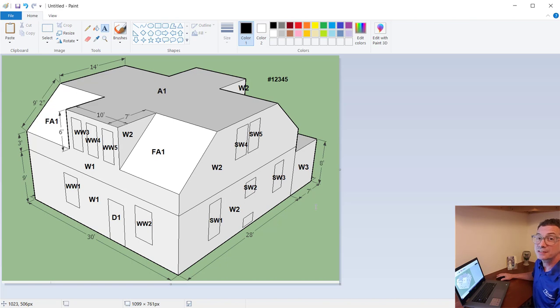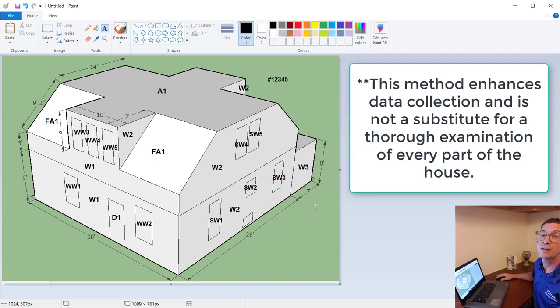I typically take about 2 minutes when I get to a house to take my 4 pictures from the 4 corners, and I get 2 overall measurements, the longest length and the longest width. And with those 4 pictures and 2 measurements, I am able to get every single measurement of every part of the building envelope.